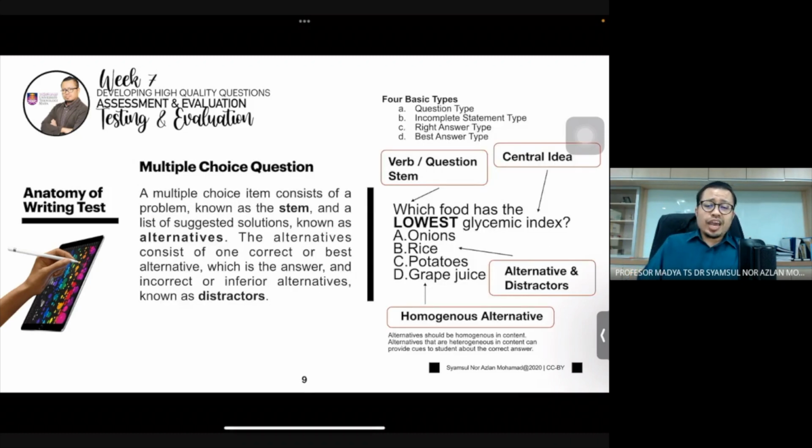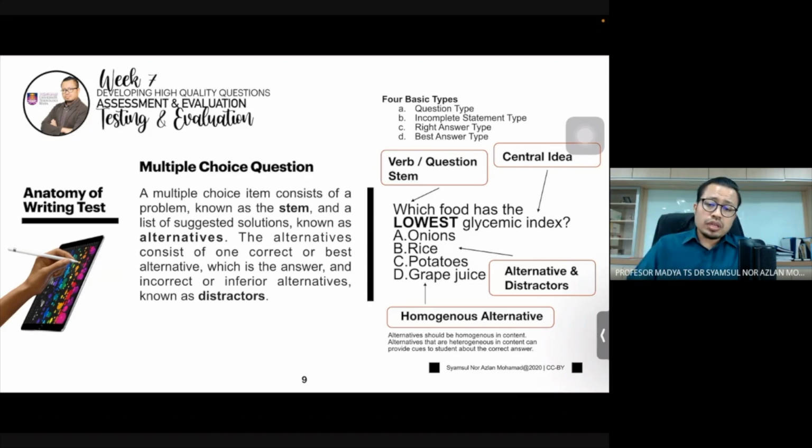And MCQ. All right. I think that most of the people know what is MCQ. This one is very popular item. I think that most of our testing, we have an experience to develop the MCQ test, MCQ item, because all the MCQ items consist of a problem, normally known as a stem, and the solution we call the alternative. The alternative can be the correct one, the best one, and somehow on the answer itself they have the incorrect or inferior alternative, which is the distractor.